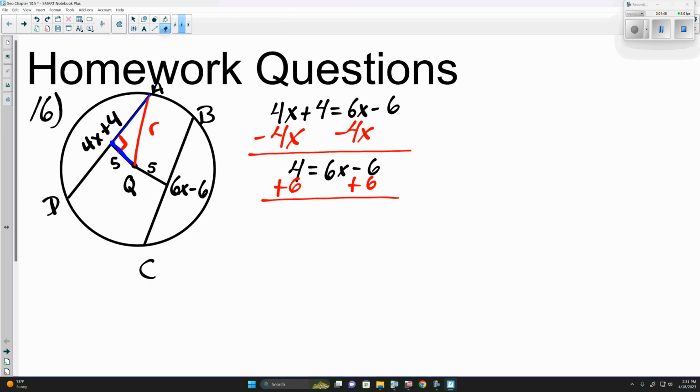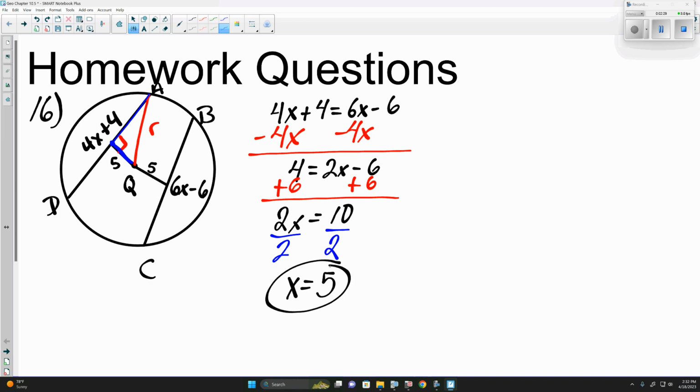No. Subtract 4, yes. 2x. I was about to say that wasn't going to work out nicely, because our 6x minus 4x should have been 2x, not 6x. What are we doing? Not 6x minus 4x. Okay. So this is 10. We add 6 to both sides, telling us that 2x is equal to 10. And last but not least, we divide both sides by 2. So x is equal to 5.